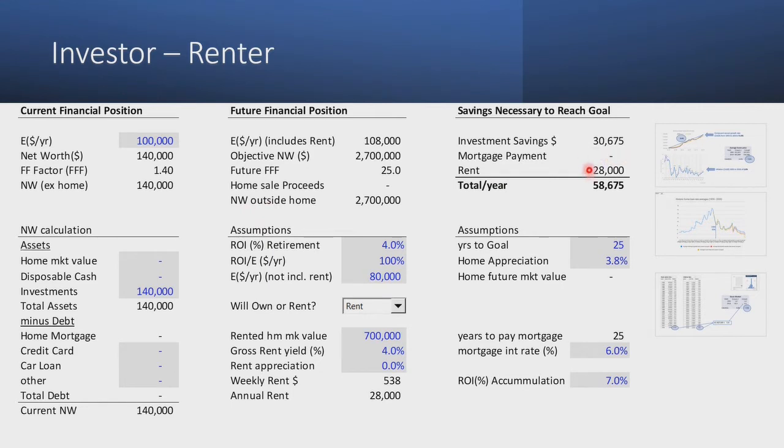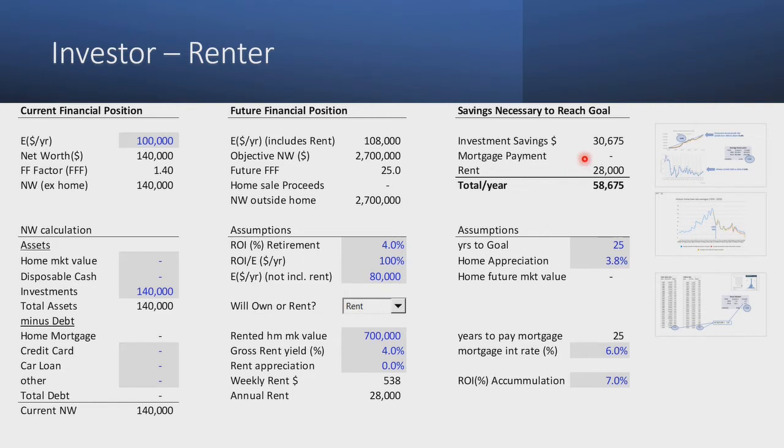But because I want to make comparable all these scenarios that we're going to show you in a minute, I need to include the rent, because a person that is not owning a house is going to rent, and the person that is owning a house will not rent, but will pay a mortgage, which in essence is similar to rent. Because you have a component of investment savings, which is the part that you pay back of your loan, and a portion of renting, because the interest is going to be similar to a rent.